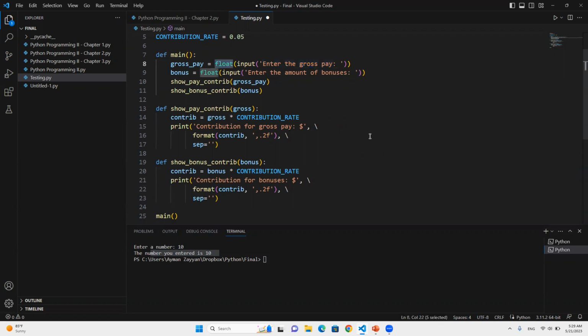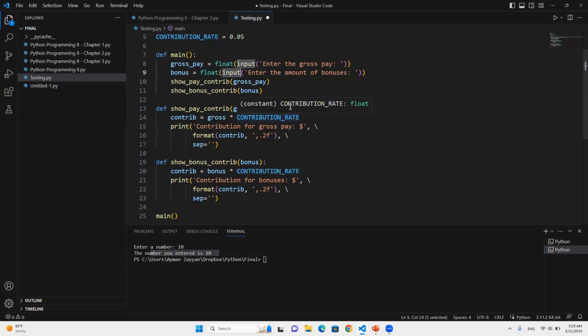Because of the word float, the interpreter is expecting an answer of type float. Once you insert the value of type float and click enter, your answer will be saved in gross pay.